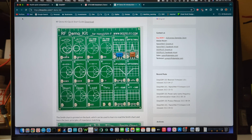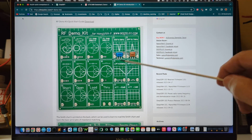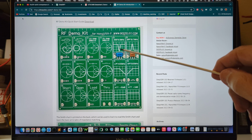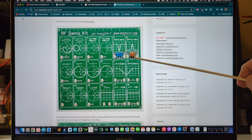All right, this is a quick video on the RF demo kit for the NanoVNA, which I received in the mail from AliExpress just yesterday, but the NanoVNA has not arrived yet. So I thought I'd run a test of this section of this demo kit, which is an attenuator, which attenuates at 6.5 megahertz, the center frequency, using my Digilent Electronics Explorer board and WaveForms software.